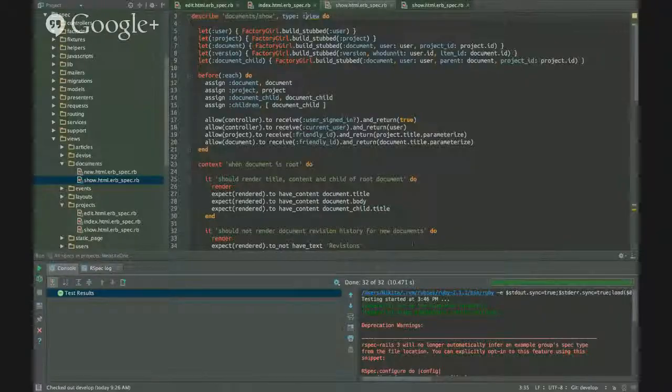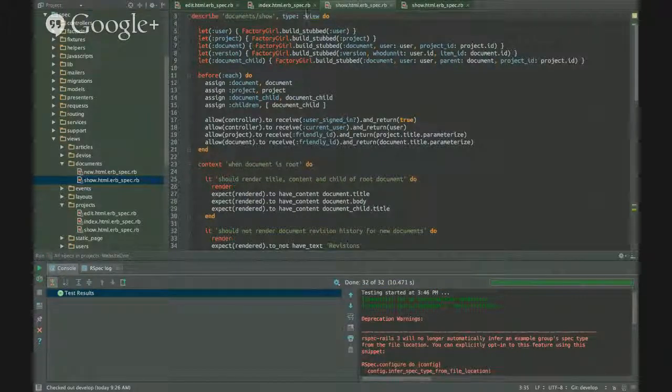Okay, so I'm basically going to run the specs file by file, look for deprecation messages and fix them. Yeah. Like I said, they give you some guidance, but not complete guidance. And actually, the other thing about this particular deprecation warning that you see here, this explicit declaration of spec type, this deprecation warning does not go away, even when you do the explicit declaration, from what I've seen.